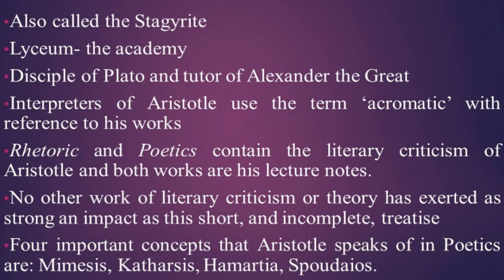Mimesis, we have already looked at what the concept is, but still for your understanding, both Plato and Aristotle use the term mimesis. For Plato, imitation implies copying and hence trivial and insignificant. For Aristotle, it is creative and dynamic. The artist is the maker, and his creations are imitations of human action, human character, and human emotions. It is a representation and not just copying or a representation of men as they are. The artist imitates things as they ought to be. So, as I said earlier, he idealizes the world that he sees around him.